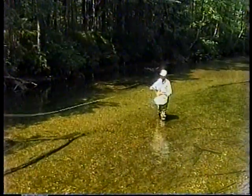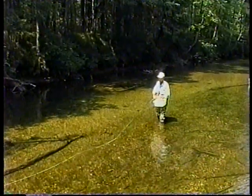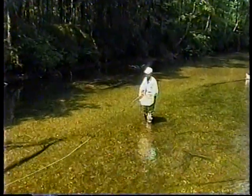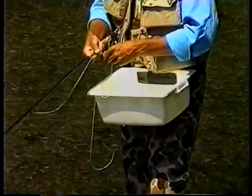Nothing robs a cast of distance more than trying to shoot line that's lying on the water or in the bottom of a boat. On the cast, the dead weight of the line must be lifted several feet before it even reaches the first stripping guide. The shooting line should be held as close to the stripping guide as possible, and there's nothing better than a stripping basket for doing just that.